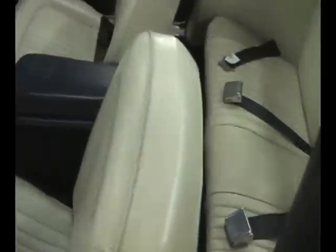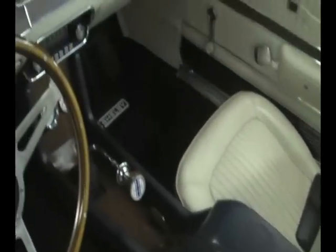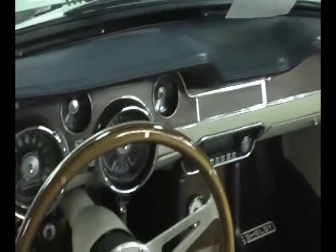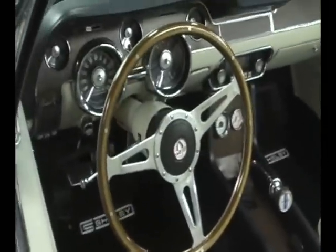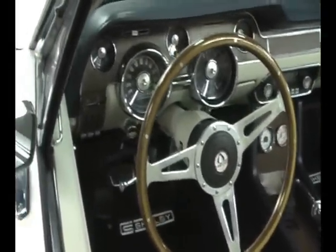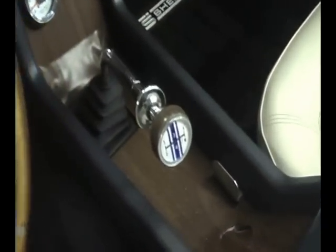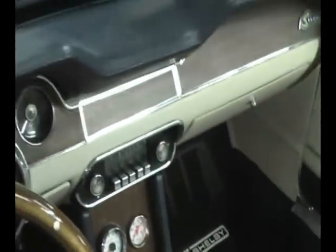White interior, and everything else is blue. So this car is really nicely matched up. The dash pad is flawless and it is dark blue. So are the carpets, as is the console there. It's dark blue as well. The nice Cobra wheel, wood wheel. Power disc brakes on this one. 4-speed with the correct shifter and the ultra cool shift knob right there. Stock radio.